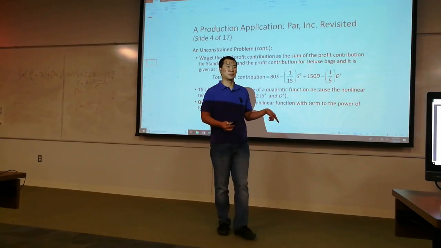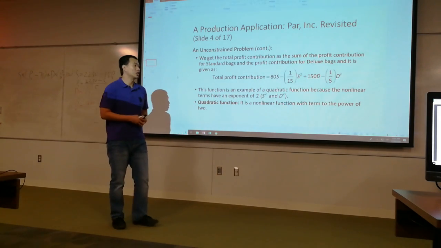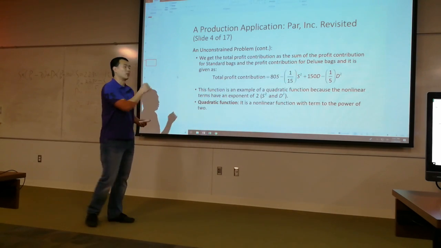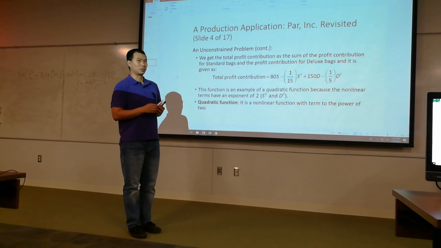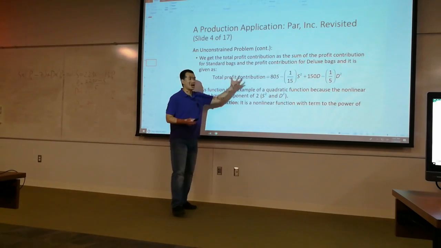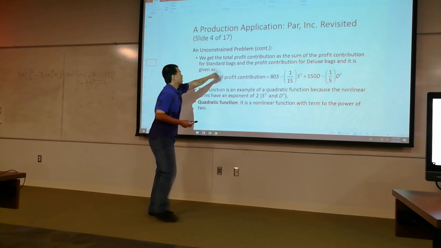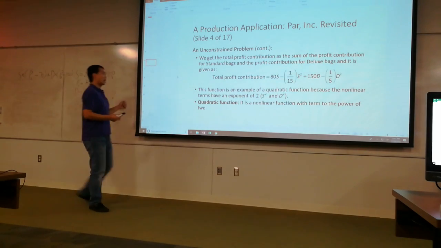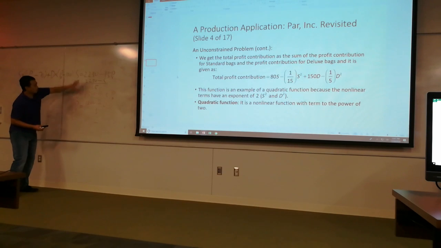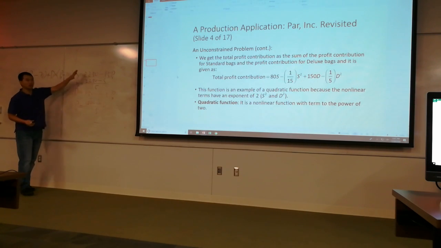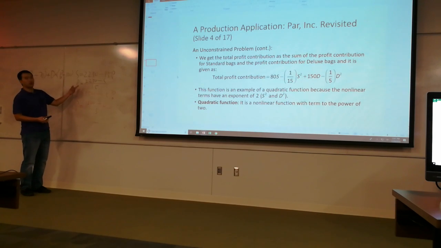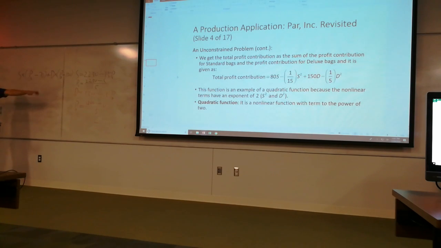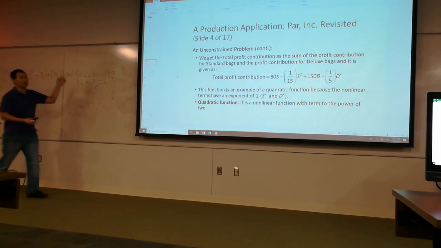So that's a nonlinear objective function. For nonlinear optimization, the objective function can be nonlinear or the constraints can be nonlinear. But in this case, we have a nonlinear objective function. So that's the function we want to optimize, or we want to maximize the total profit. So that's our objective function. And how do we incorporate those two functions? We have to manipulate those two functions a little bit, and again, use the relationship between the P and the demand, and plug the relationship into the function. So that's how we get the value.